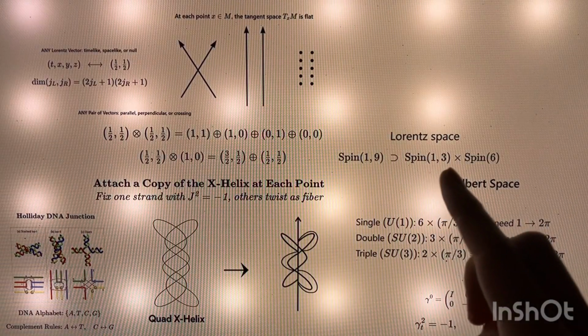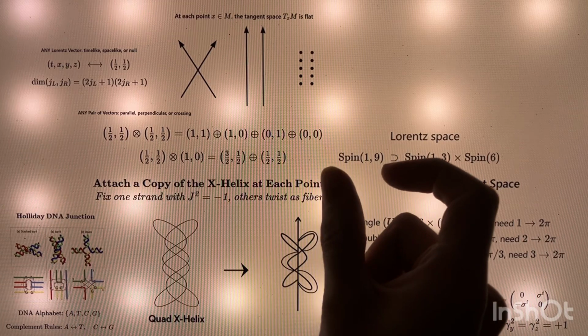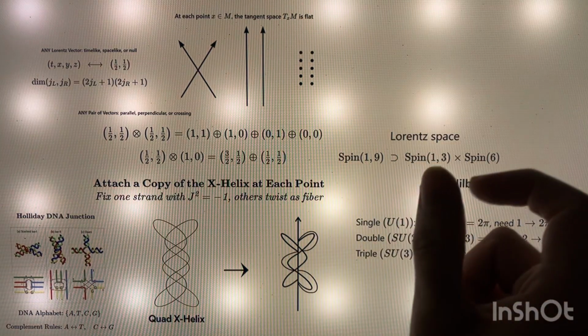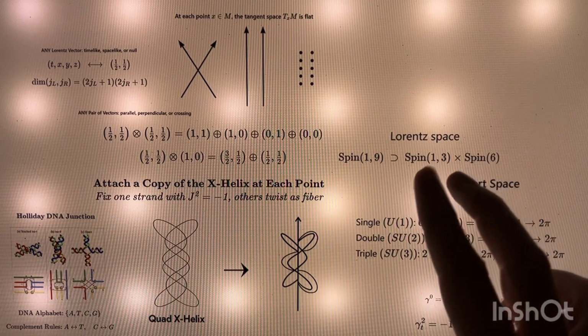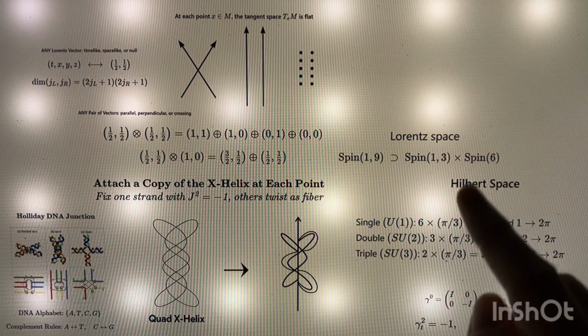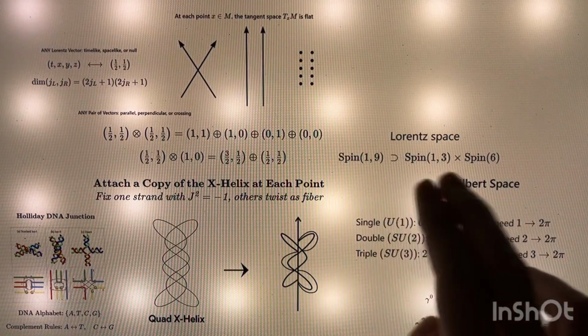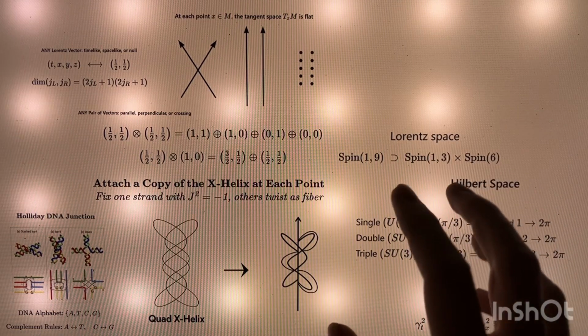We've got time and 3 space. But let's look at this 10-dimensional space here. It's like a spin 1, 9. So we can have this thing called a Hodge dual. We're kind of missing the spin 6 over here, and well, this is kind of what we could consider Lorentz space, and some kind of a Hilbert space would go over here. Now this is a legitimate breakdown mathematically, but does it really represent our universe?